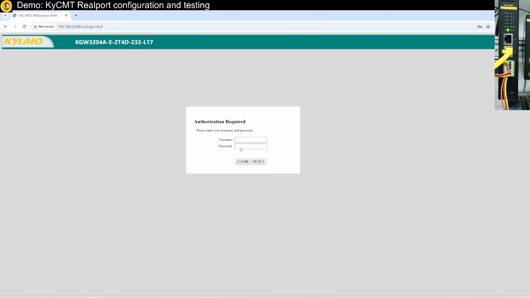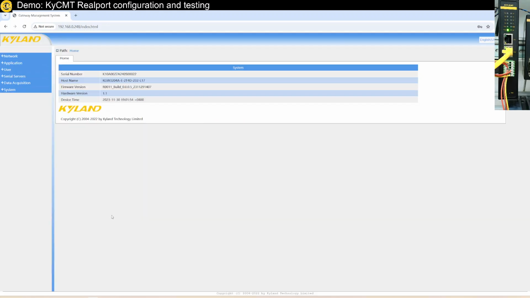Let me try. I messed up, let's try again. Admin. Now at a faster rate, small capital pwd, $4 again, capital KYLAND. Okay, good. I'm getting this correct.